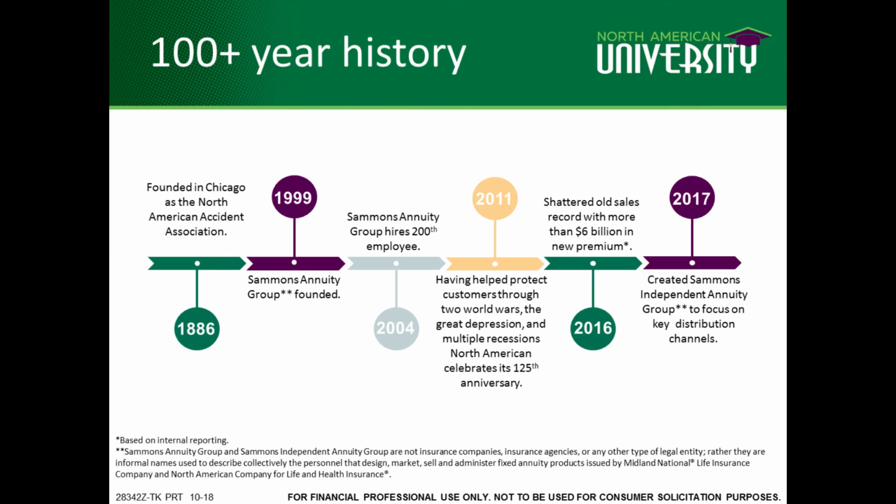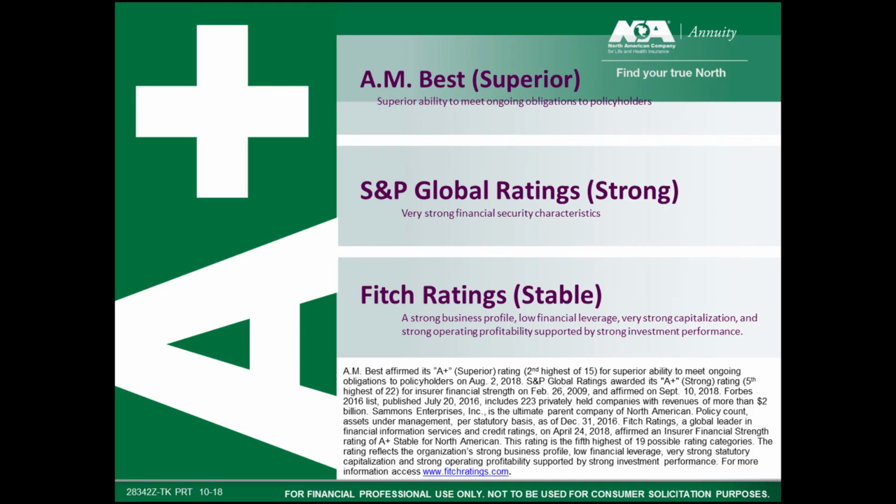We were able to come out with 3 A+ ratings. We are 100% employee owned. That is something that no other insurance carrier can say, or fixed indexed annuity carrier can say. We have plenty of assets to back up our financial ratings, and I can touch base on those in just a moment here. But really, I wanted to show everybody the 3 A+ ratings through AM Best, S&P, and Fitch. So far this year, we have already reaffirmed with AM Best and S&P. Fitch is currently in the process of being re-rated. So you're not going to have any problems, if you are a registered rep, getting North American approved with a broker dealer, or just in general, it's always nice to sell that A+ rated carrier paper.